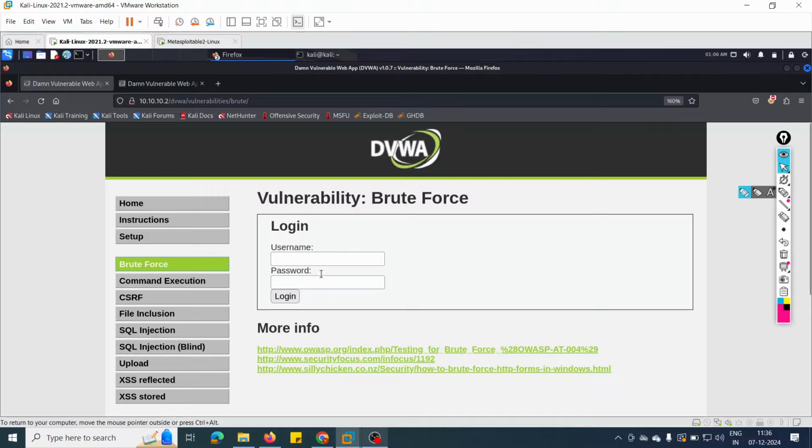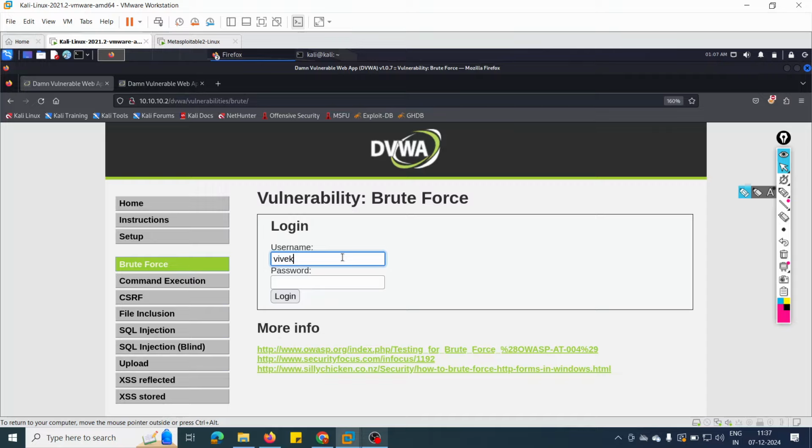So why are the username and password important? Because the username is generally validating who you are. For example, if I'm entering my username as Vivek, I'm claiming that this is Vivek who is trying to log into this machine, right? Now, when I put the password, the machine will ask me to prove that I am Vivek. You are claiming that you are Vivek, but how will you prove it? I'll prove it by my password, and that's how I'll get the access, right?